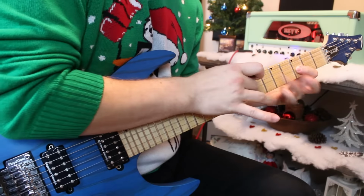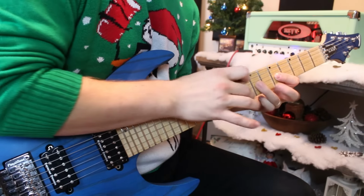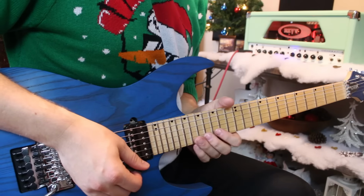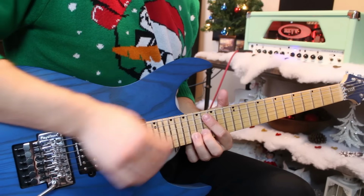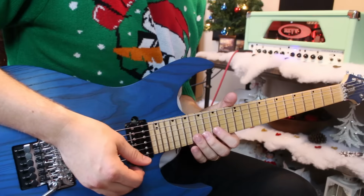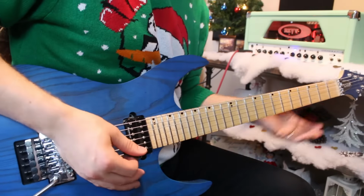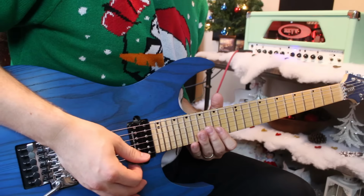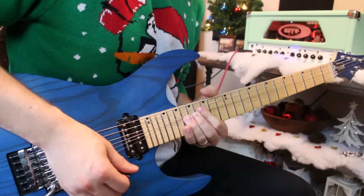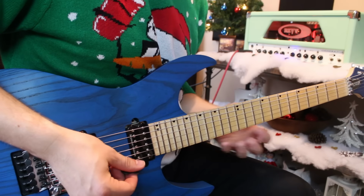Kind of working my way up the scale. Then I come up here and do a big old full step bend on the 18th fret on the B string. Good old Paul Gilbert vibrato, that real wide one. Now I barre my fingers here on 15 on the high E and B, and then I do another full step bend on 18 on the high string. Then starts this big old descending picking run.